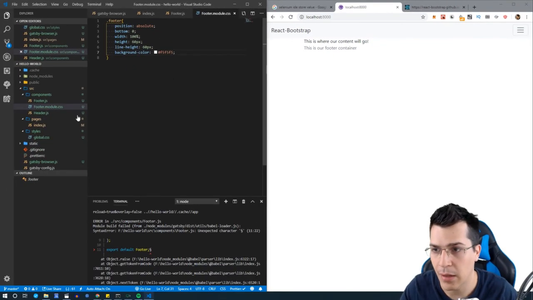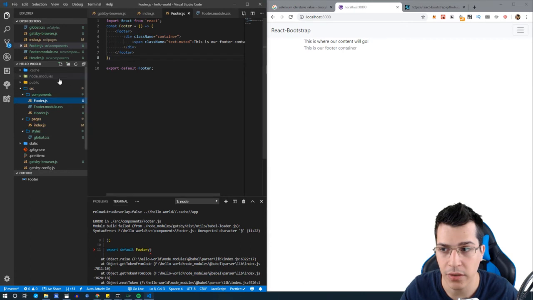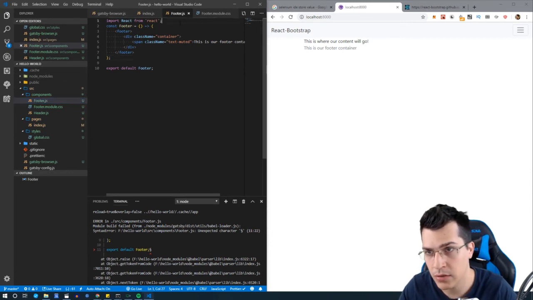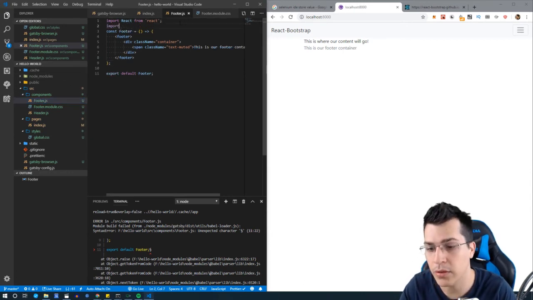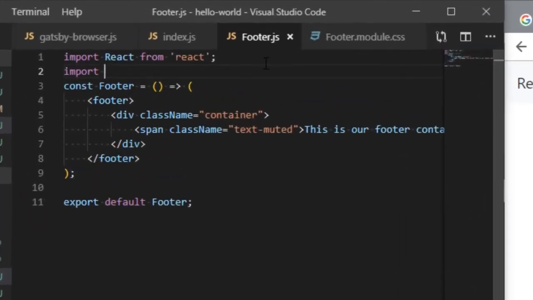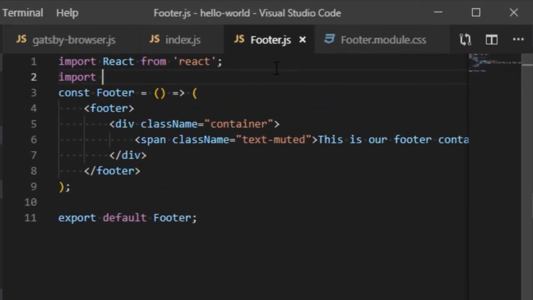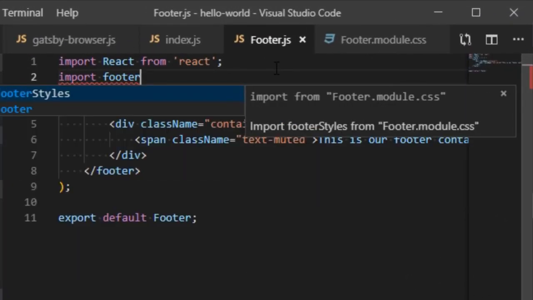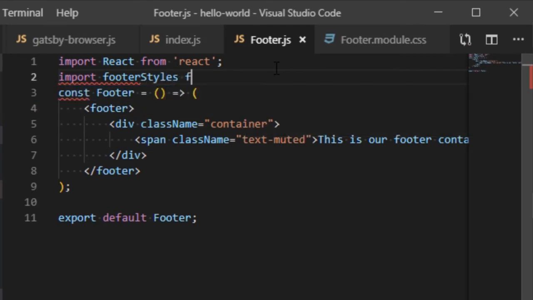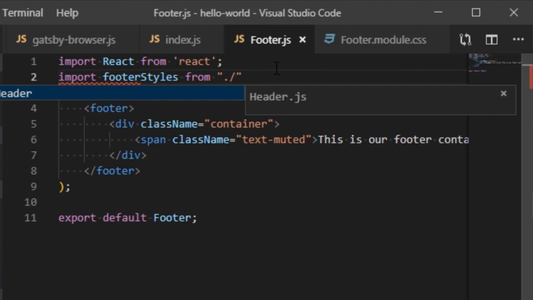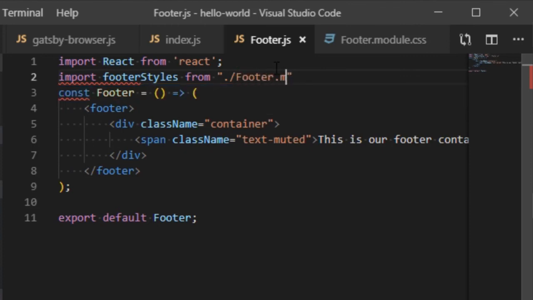Now that we have created our style sheet, let's import it in our footer.js. Let's type import, and on top footerStyles from ./footer.module.css.